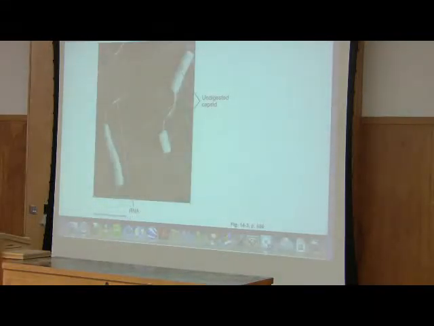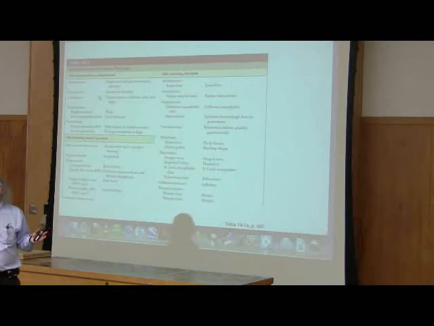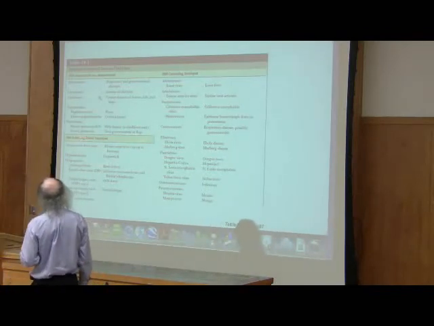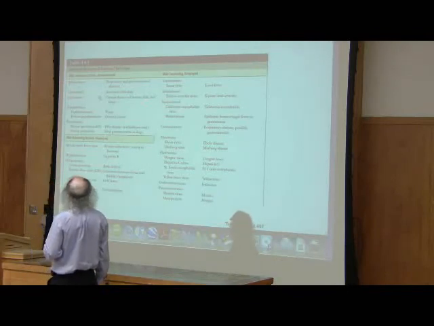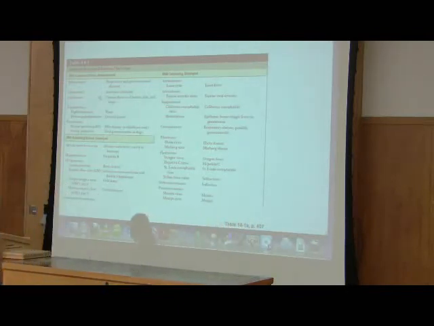And let's see, I'll leave that alone. Okay. All right, here's a table that we're not going to pay much attention to, but I'll just point out. It's just illustrating the different types of viruses, the different organizations that they have. You're not responsible for it. I'm just pointing it out to you so that you see there's a lot of different stuff out there. DNA viruses, RNA viruses, etc., and causing a variety of problems out there.